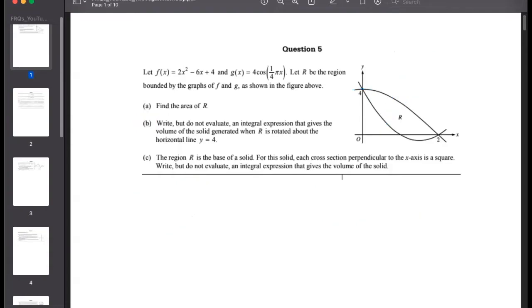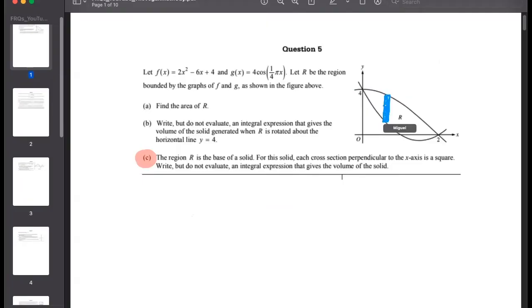Now let's go ahead and go to part C. Part C, no surprise. These types of questions always ask you either the area and then the volume, and usually the last problem is going to be for you to find the volume of this region with a cross section. Now this cross section, if we read the problem carefully, they're already asking us that this is going to be our cross section. So it's the same region as part A.